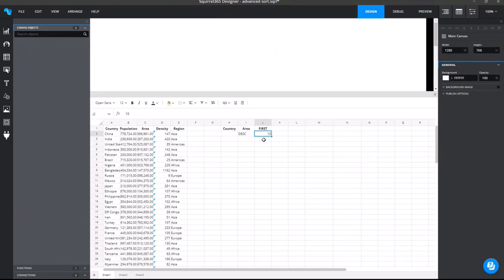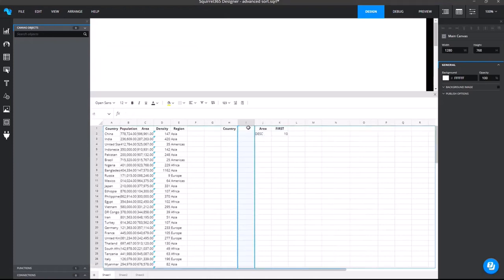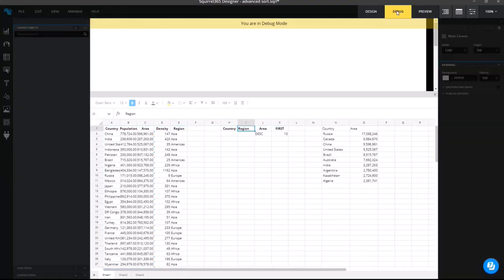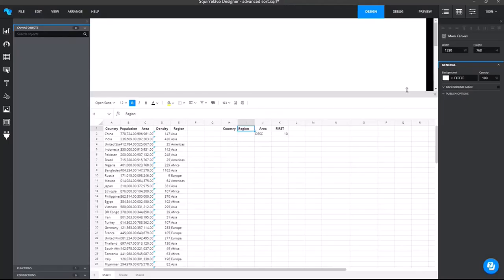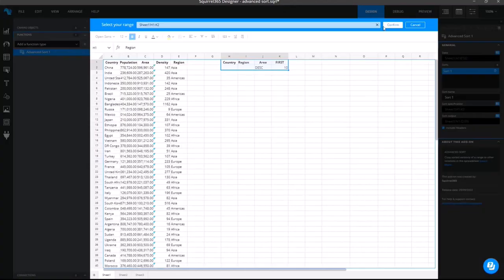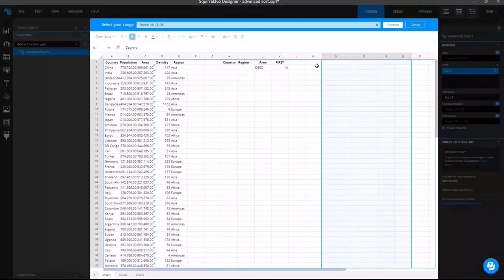One of the two other things you can do here that you can't do in the simple sort: if I insert a column and say region here, then I need to rebind my sort columns. So my specification is that there, and my output is going to be here like that.